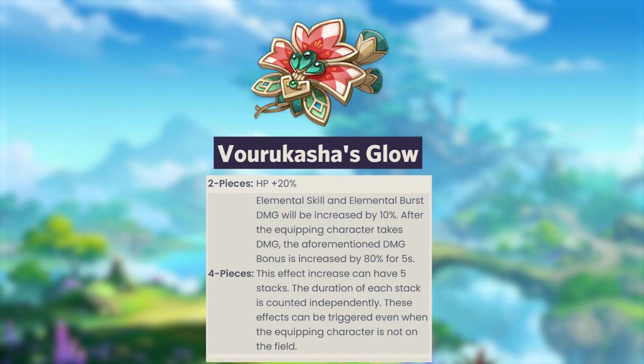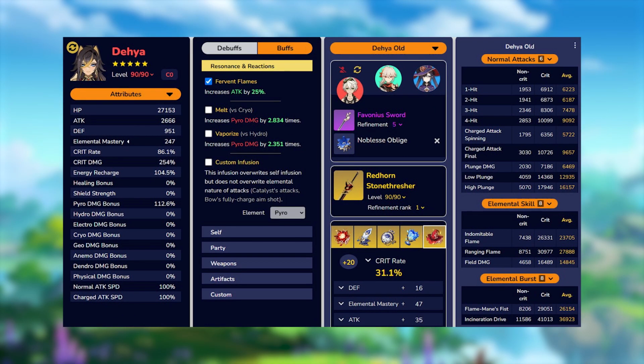So with this set being made, the question is, does this set make Deja good? On paper it does sound good, but in reality this set barely does anything at all, and I will show you why. Online, there's a couple calculators that you can use to help you evaluate your character's substats and how much value that it does for your character.